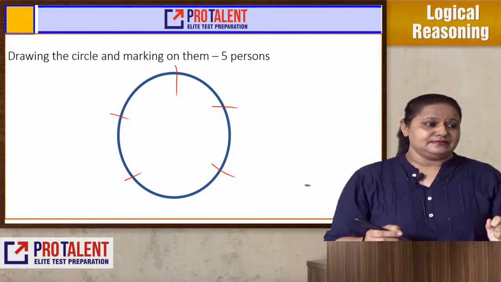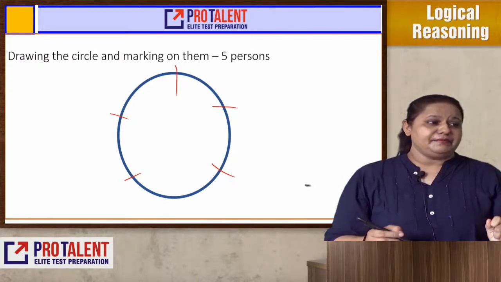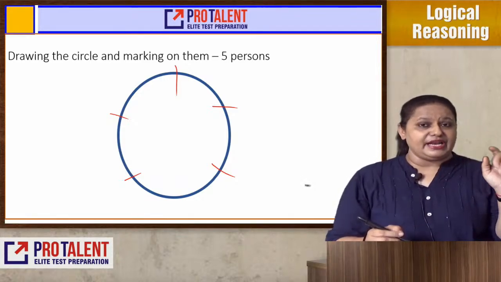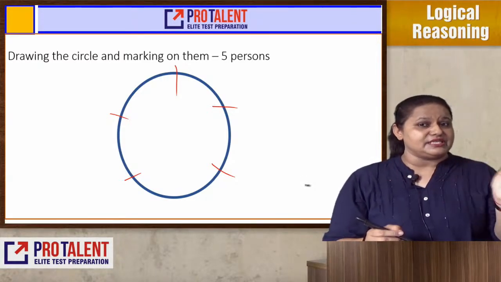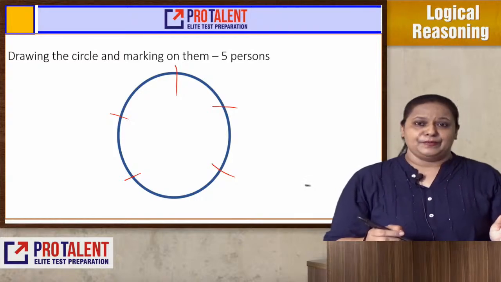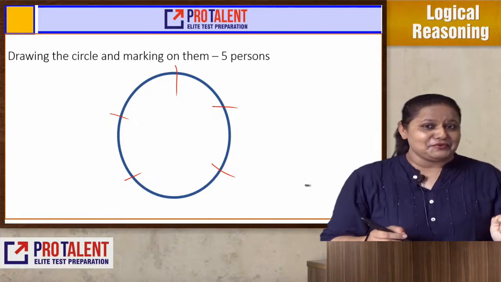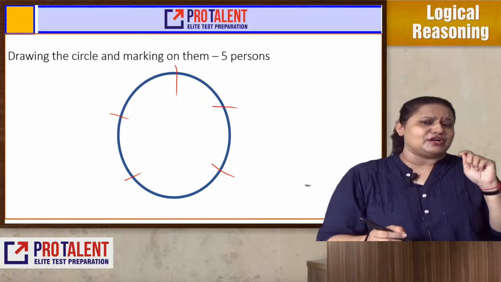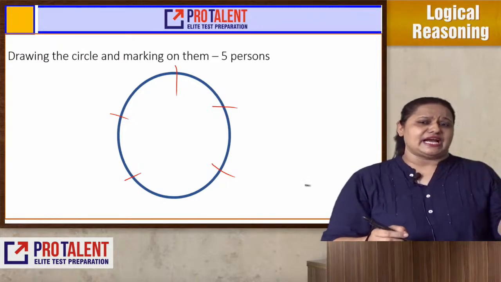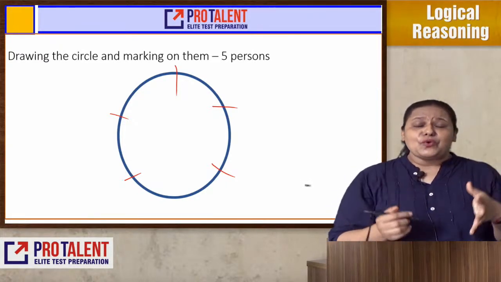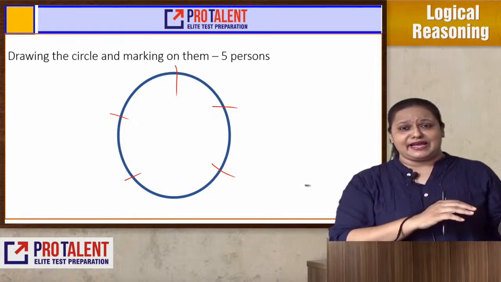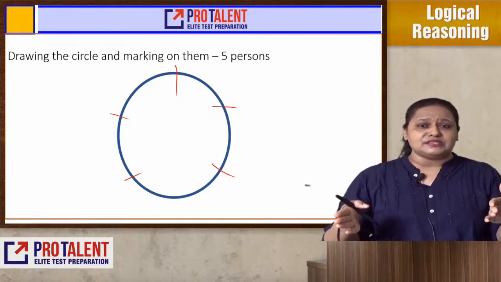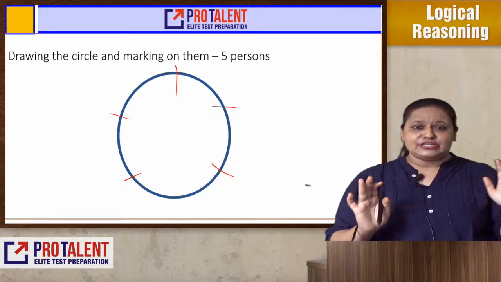Okay, please. Can you tell me, if there are 5 people or 7 people or 11 people, can I answer who is exactly opposite? No. Why I made this point over here? Because say there are 5 people sitting, and one of the questions is who is sitting exactly opposite to? Then there is no point in wasting the time. Straight away you can go to the option. If you see it is not possible or cannot be determined, that should be the answer.